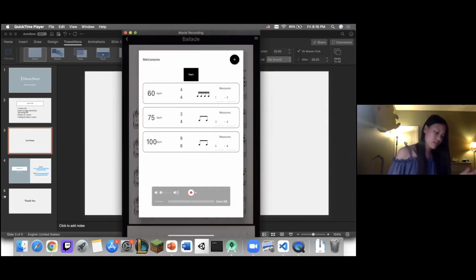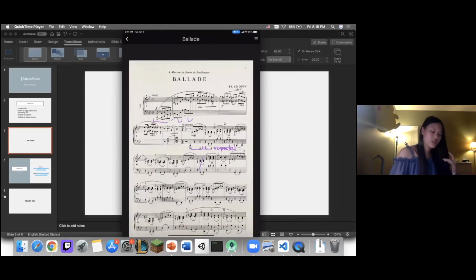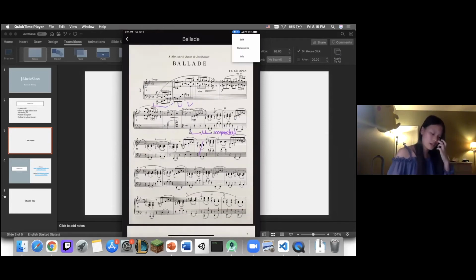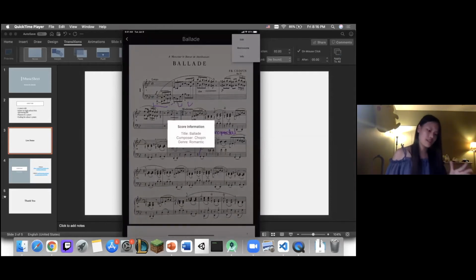So that's obviously a great feature, and you can just leave it in the back. You don't actually have to stay on the metronome tab, so you can just leave the metronome on, calculate all the things beforehand, and say you want to go through the entire piece one time without stopping. It'll be really helpful to do that with the consecutive metronomes because you don't have to stop and manually change it.